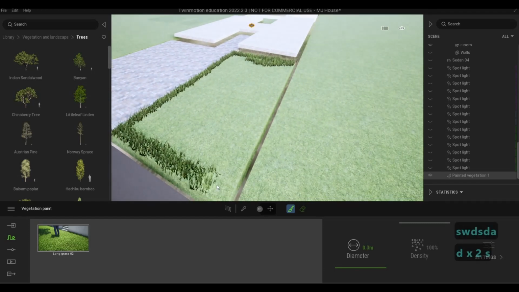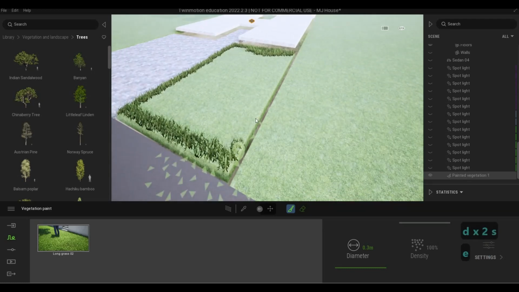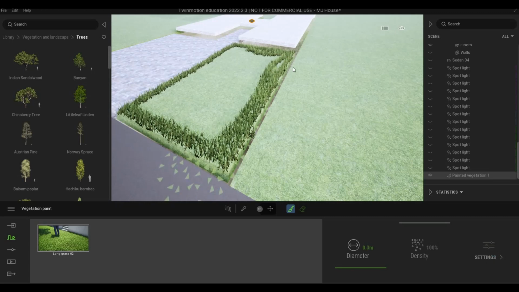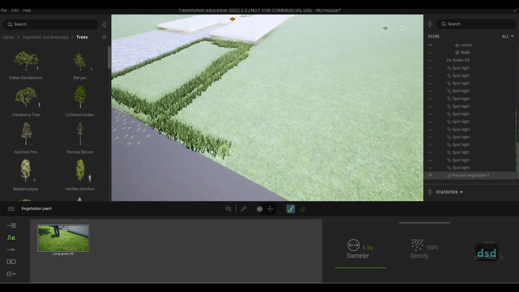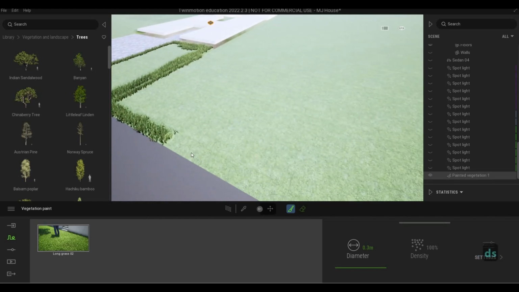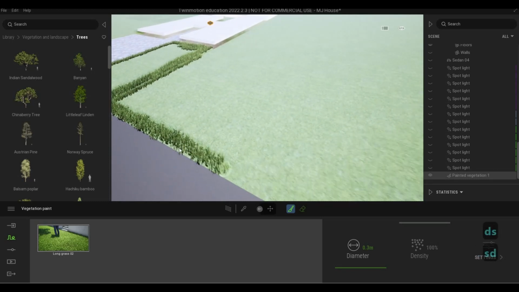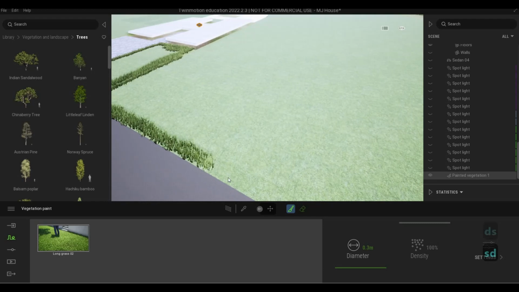And probably this will be nice enough to be added on the edge. I'm just trying to be careful on the edges.